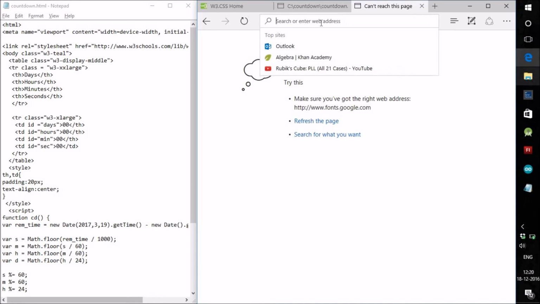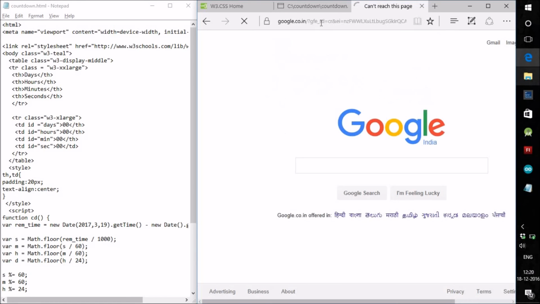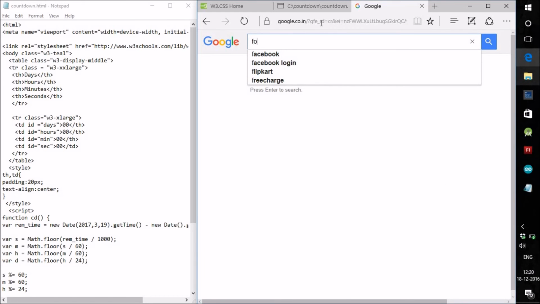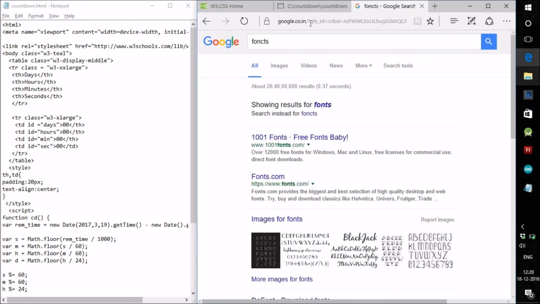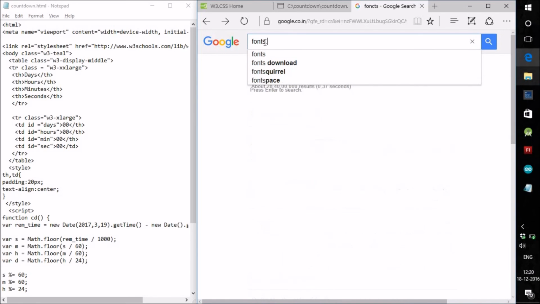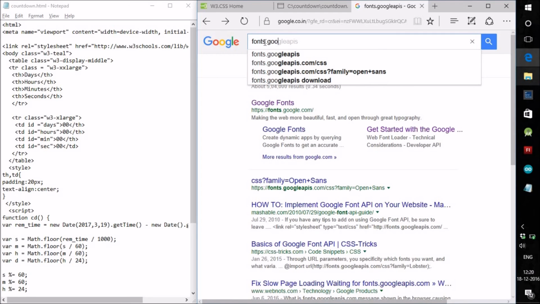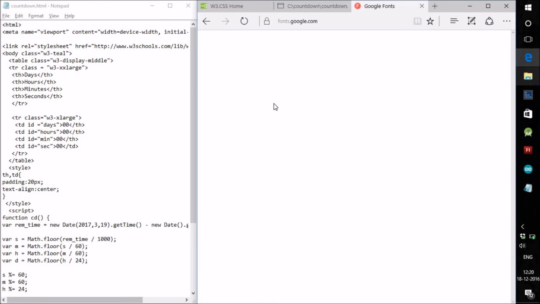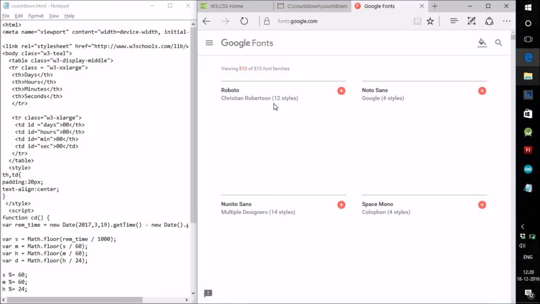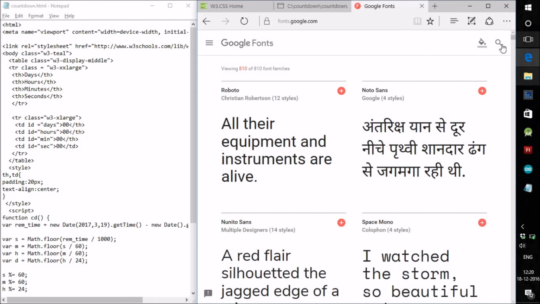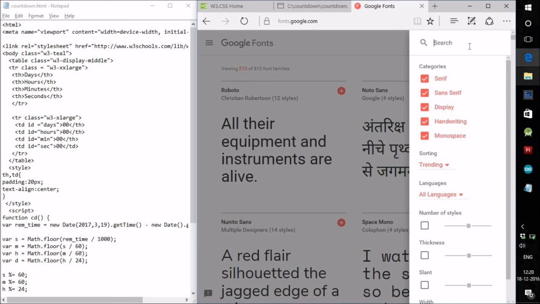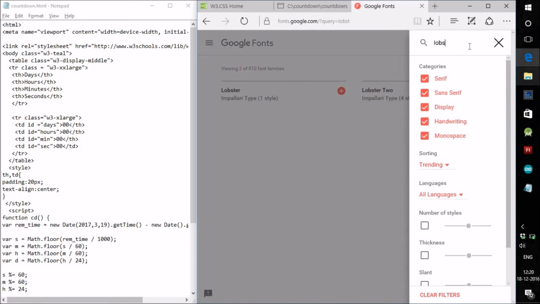Oh, I guess I'll search in Google. Okay, I say fonts.google fonts. Spelling mistake anyhow. Fonts and okay. .google.com. Okay, yeah, that's what you can get. I opened it. Now I'm going to search for the font name Lobster.